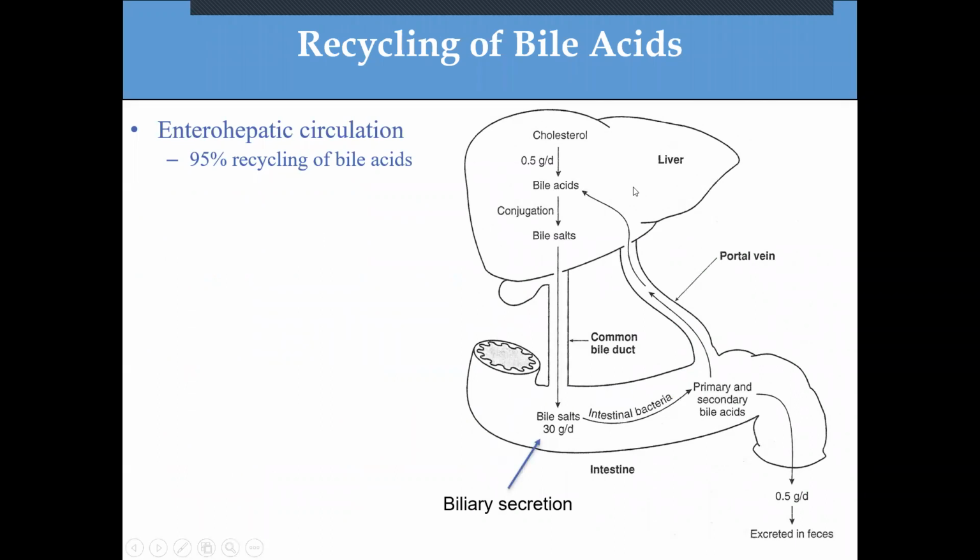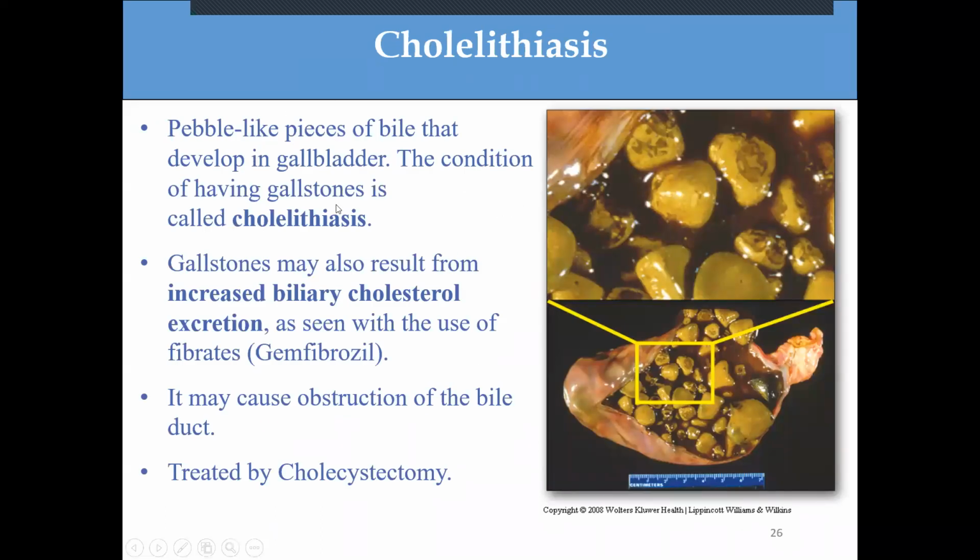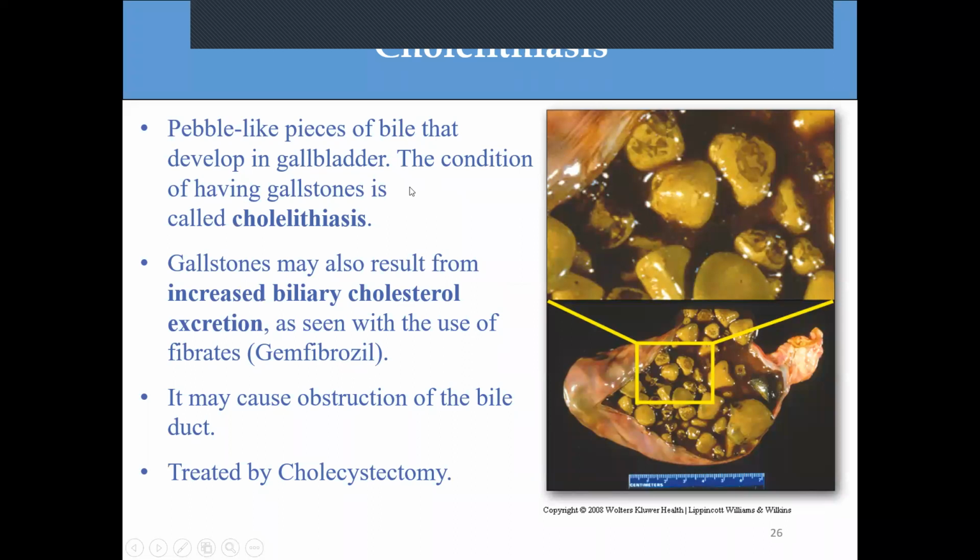This is a diagram just to help show you that you have your bile acids and your bile salts. They're going to be released into the intestines, and then they're going to help bind to fats, emulsify the fats, and then be reabsorbed to go back to the liver. Of course, you're going to lose a couple of them, so that's 0.5 grams, which will be lost in the feces. The reason this matters is that some patients, especially those that have high levels of cholesterol in the blood, will have cholelithiasis, which is gallbladder stones. You can see these stones in the picture.